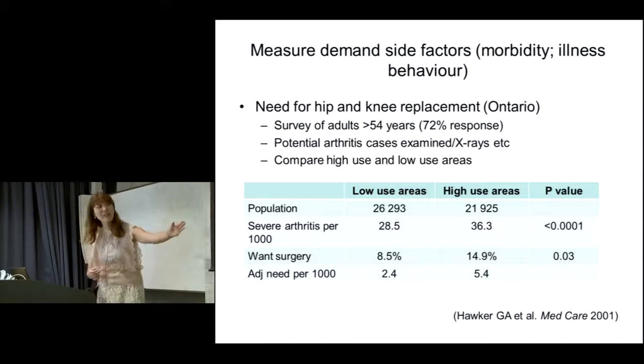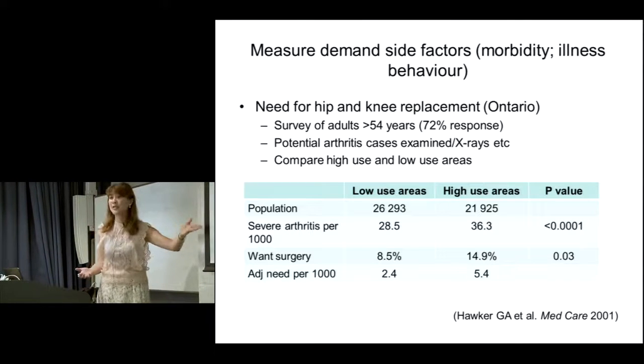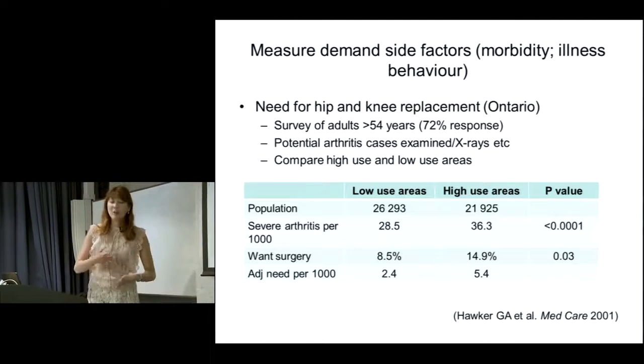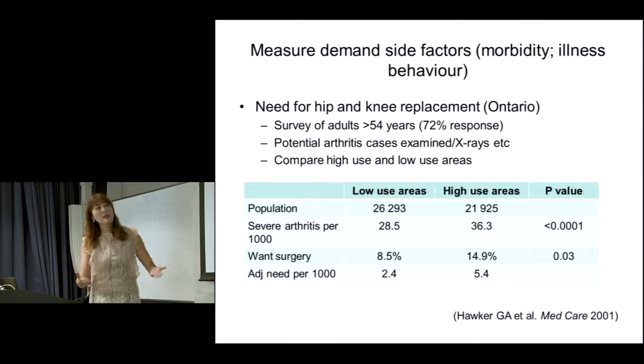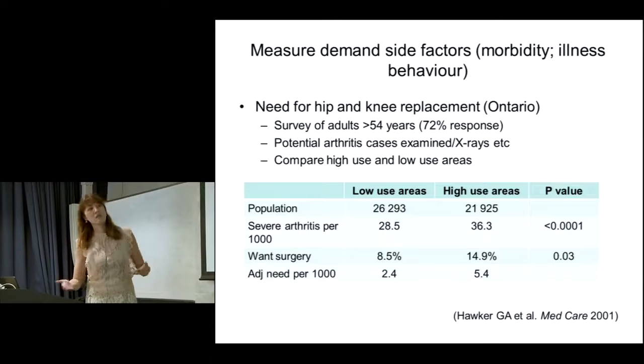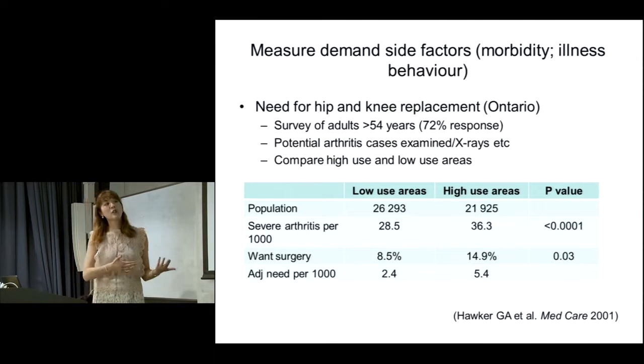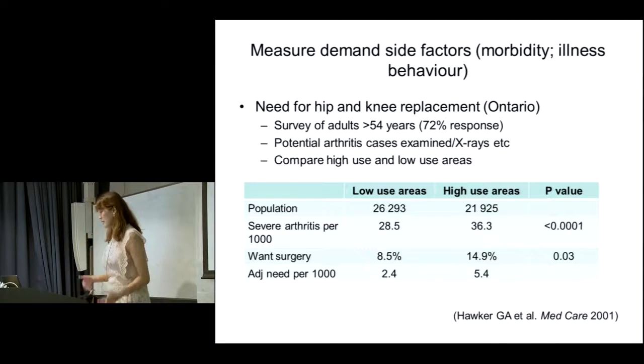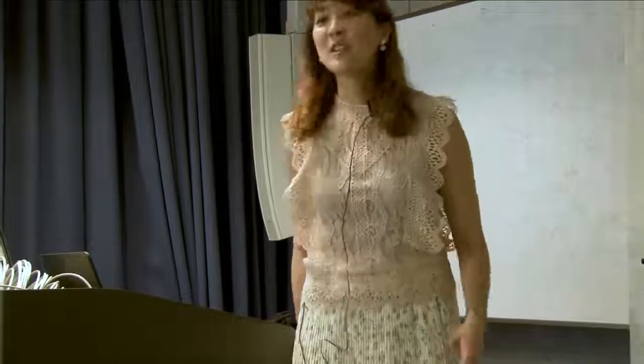Sometimes there might be a good explanation for a difference. People just don't want surgery. We are assuming that these people are given good information and making the right informed decisions for their treatment choice. There are differences. Okay, well, I went through all that, but hopefully that was giving you an overview.